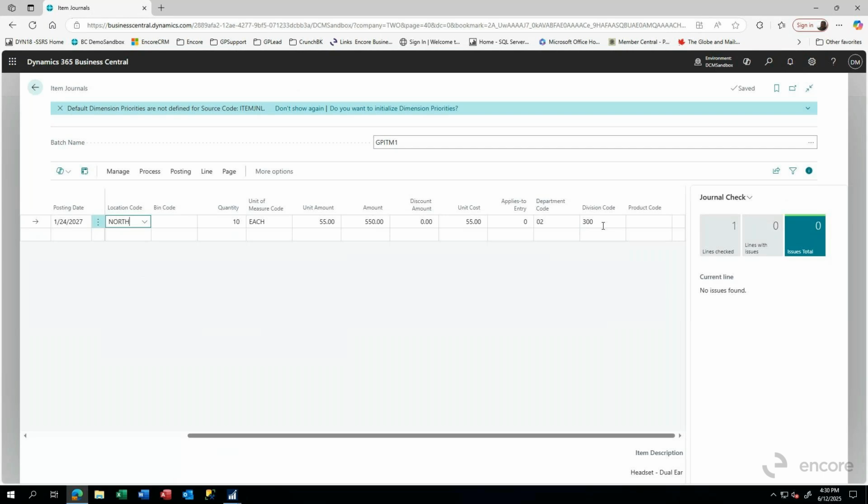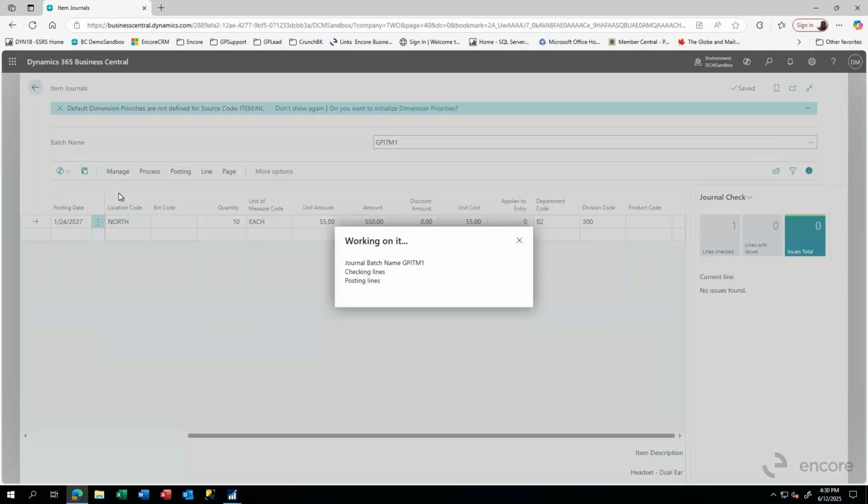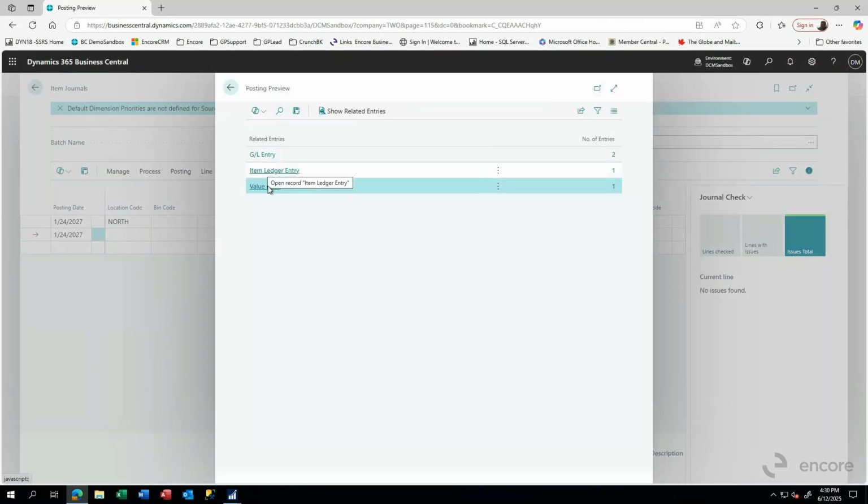to 1300, well, the equivalent of what used to be 300-1300-02. And this is now going to that. If I go up to my posting and preview the posting, I can always preview posting inside Business Central. It gives me my ledger entries and things like that. But most importantly, it gives me my journal entry, which is what I want to take a look at.